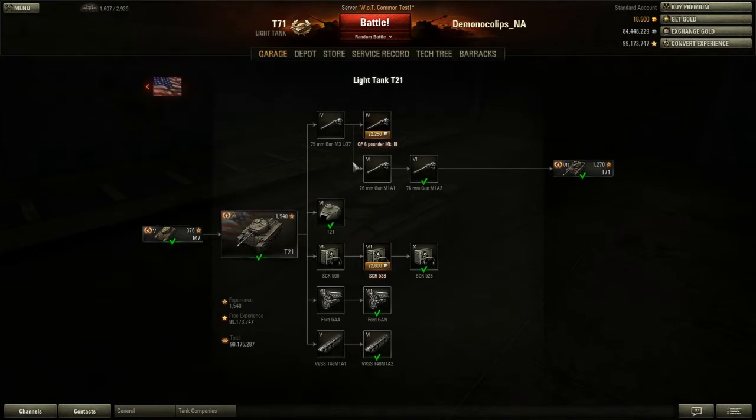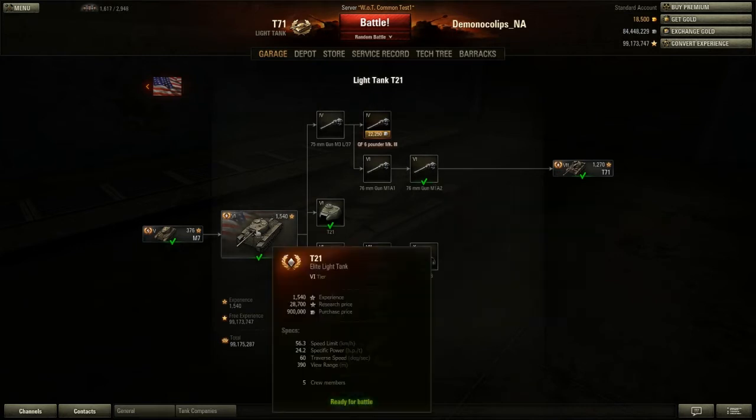You can either load up with the 75 M3L37, which you get from the M3 Lee, the QF 6-pounder Mark III, which you get from the M7 medium tank, the 76mm M1A1 or the M1A2, which you get from the EC8 line. I'd say it performs fairly well, like I said.